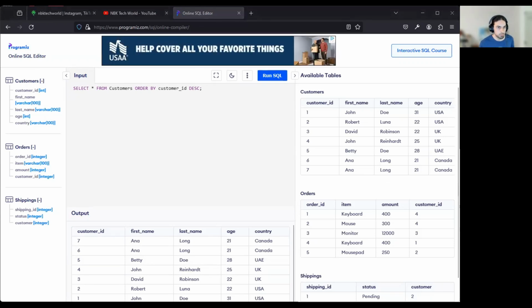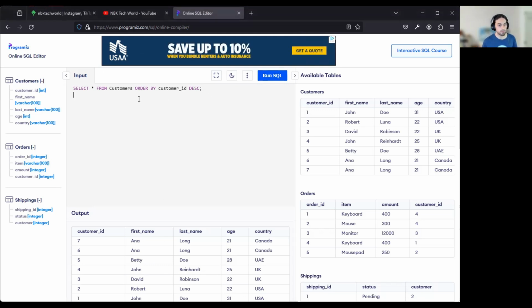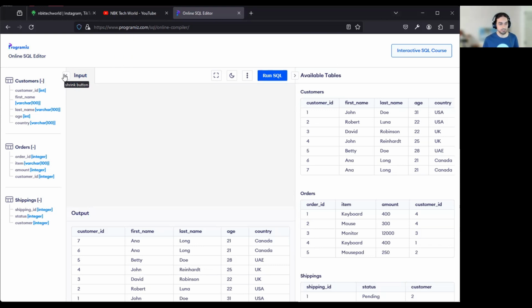Okay, let's go and talk about deletion. I added 2 records here. But I don't want them, I want to delete them, 6 and 7. Now, before I talk about delete, I want to remind you, be careful with delete, because you might delete everything, so I'll show you how to not delete everything.